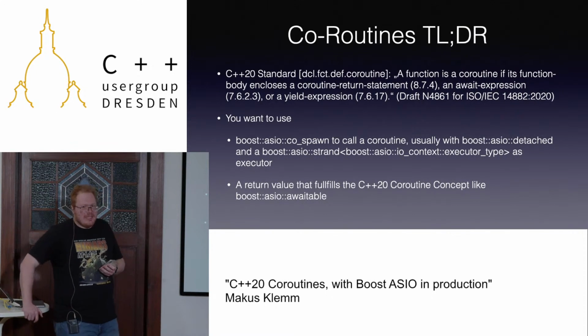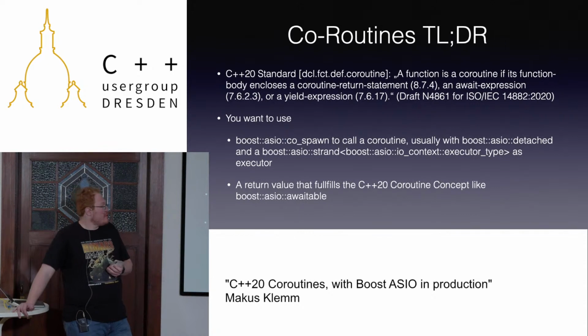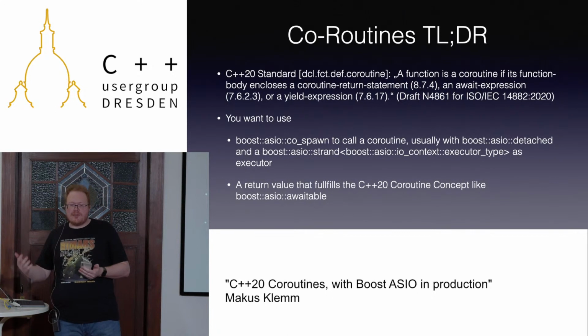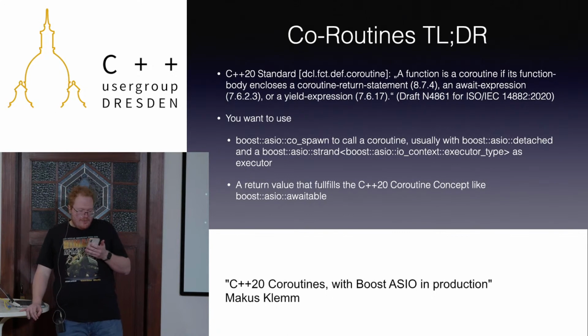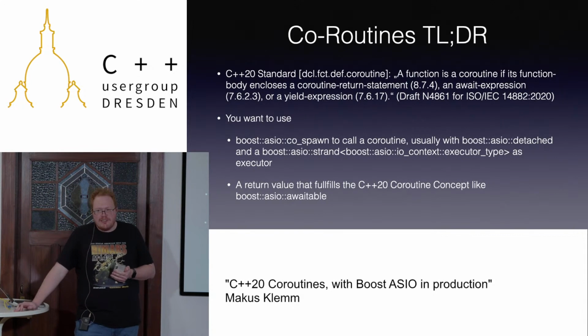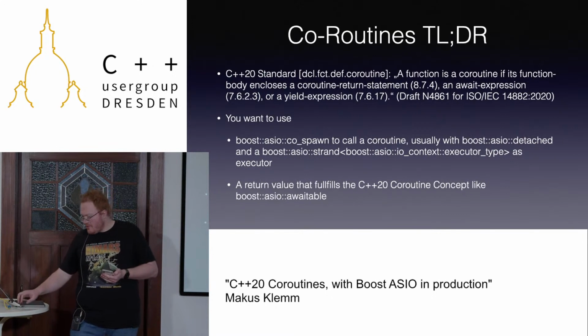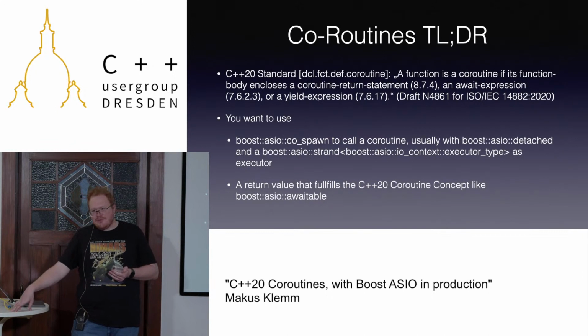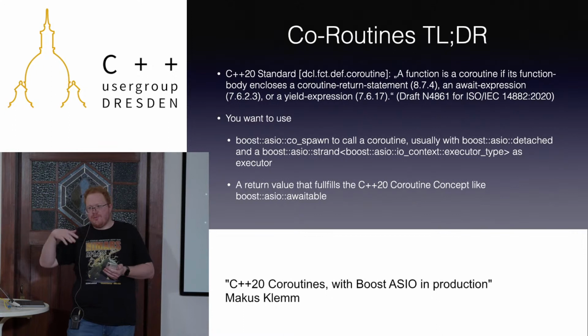Remember this, because some actual learnings from productive use of coroutines have shown some surprises, I would say, even for the C++ veteran. The short story is, you want to use Boost ASIO co_spawn to start a thread of execution in a coroutine, and you want to use the Boost ASIO awaitable as the return type of this function. In this return type, a lot of the execution behavior is stored, and also the lifetime of the objects in the scope of the coroutine.